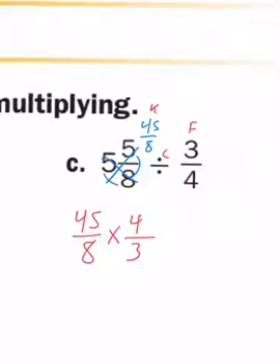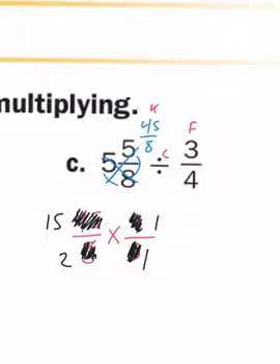And there is some bow tie reducing in here, and I bet a lot of you missed one of the spots. So first, 4 goes into itself once, and 4 goes into 8 twice. I bet you all got that one. Now, did you notice that 3 goes into itself once, and 3 goes into 45 15 times? Interesting. So now, if you didn't get it, you can still get the right answer. You're just going to have more reducing to do at the end.